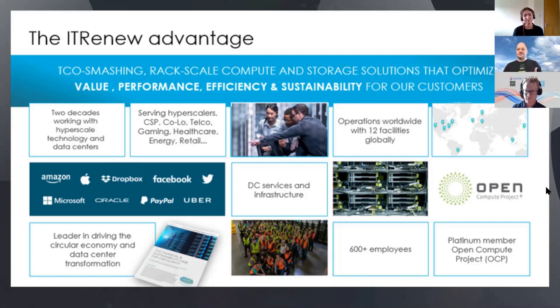We're headquartered in Silicon Valley, although we have operations around the world, and we have extended and deep relationships with all the largest hyperscalers. So Google, Microsoft, Facebook, Dropbox, PayPal, you see some of the names on this list that are public, but we're really involved with almost everyone. That allows us to facilitate that circularity from the beginning. We're involved in the design stages, either in OCP or with the original vendors directly. We're involved when the equipment is deployed by the vendors I just listed, and then we're involved in the second life process from there.